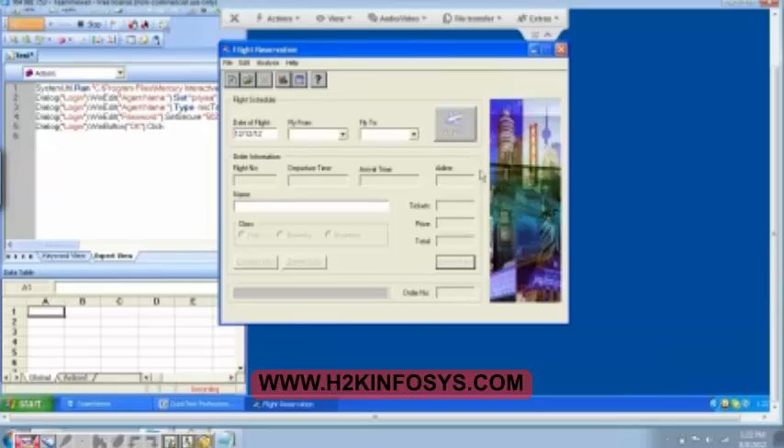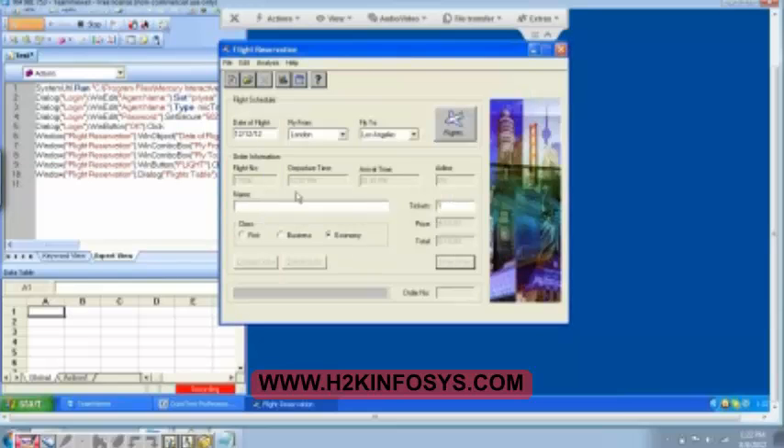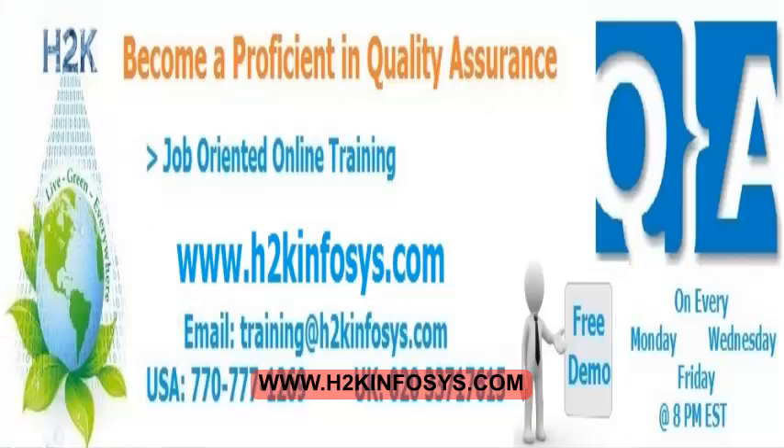Then I enter the date of flight as usual. Then select the flight that you want. Click from the flight to, then select the flights button. And then start entering the name. I can enter many names like Ritu, then Priya, then Jyoti. I can enter many names over here because all of them want to travel.